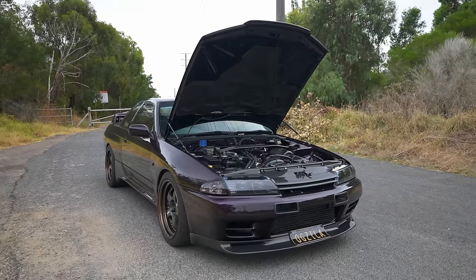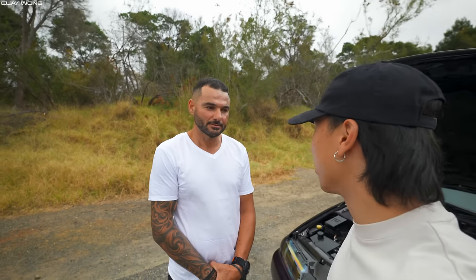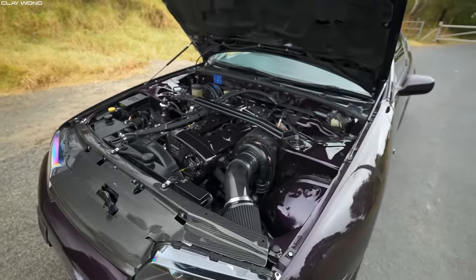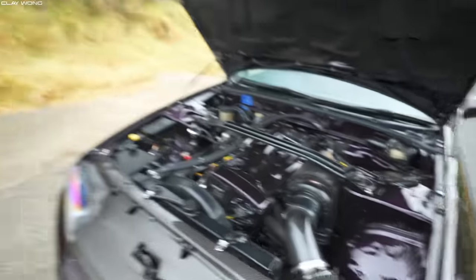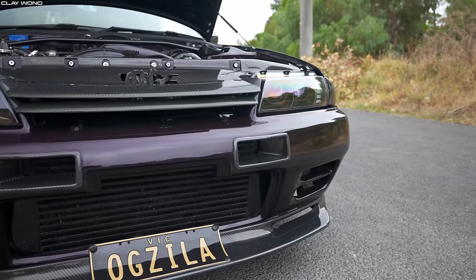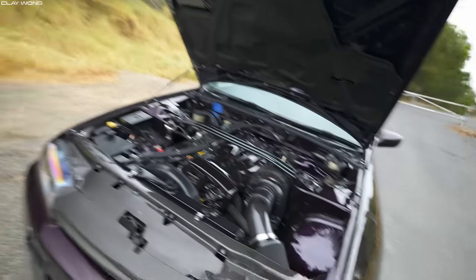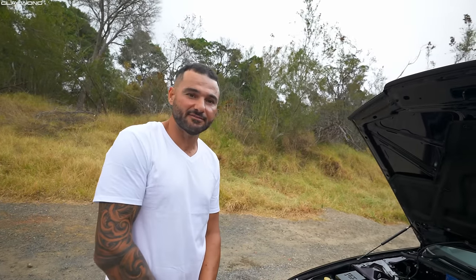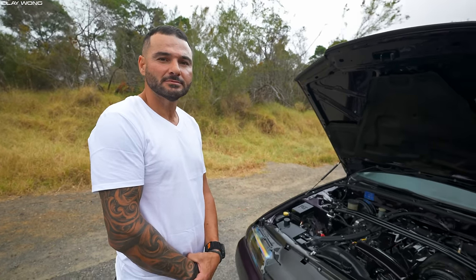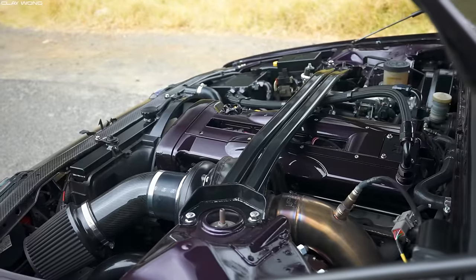And it's making 625 kilowatts at the wheels. And you've got dyno sheets. It just shows you that you can build something like that with the original housing — that's really neat. So this has been fully built, forged, everything that you can do to an RB26. You've got big cams on it as well? No, it's running the factory cams. They did well for us so we kept with them. And with this power level, how much PSI are you pushing out of that turbo?